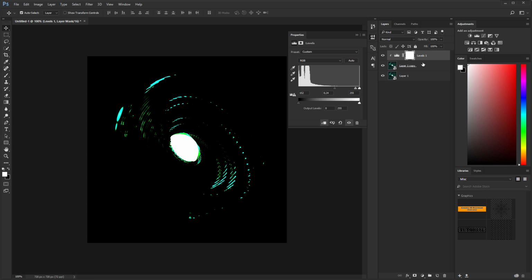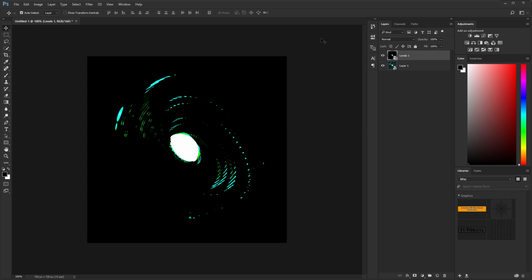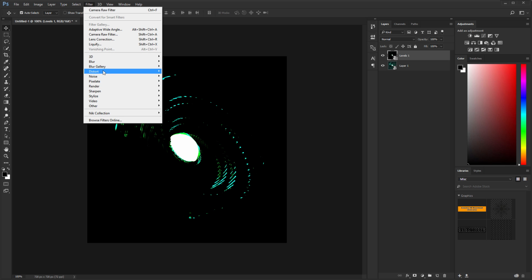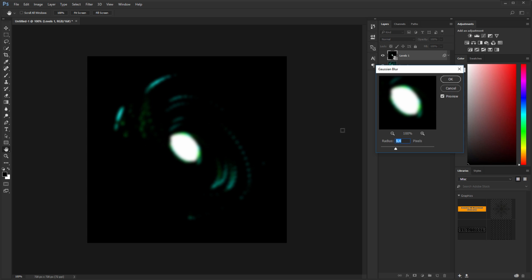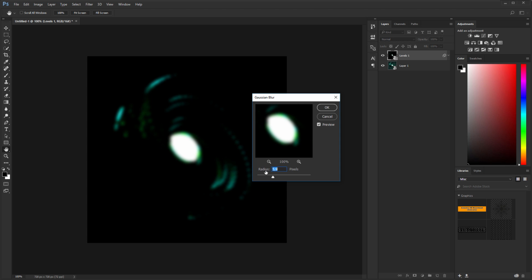Yeah, and now I select these two here, right click and merge layers. So I make again a smart object out of it. Then I go to the filter, blur, Gaussian blur. Yep, that's what I want. I think it's almost the right amount too.